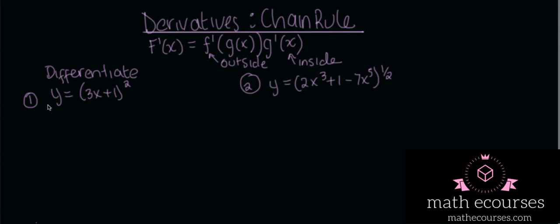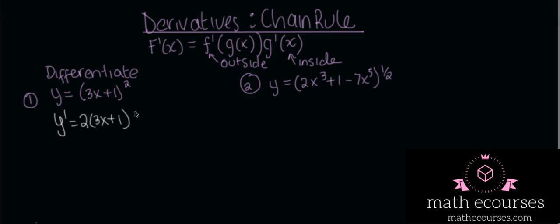So let's look at an example. We're going to differentiate this in terms of x. So I can write here, I'll write y prime, which is the same thing as saying dy dx, equals, I need to get the derivative of the outside. I will do that by bringing the 2 to the front, keep the inside part or the part in parentheses the same, and then you're going to subtract 1 from your power. So 2 minus 1 is 1. We don't normally write a 1 there, so I'm just going to leave that.